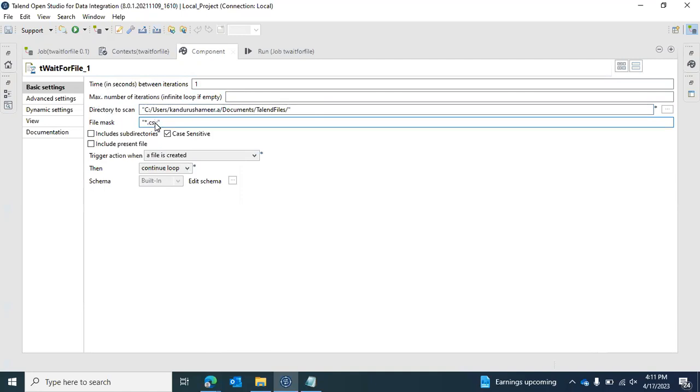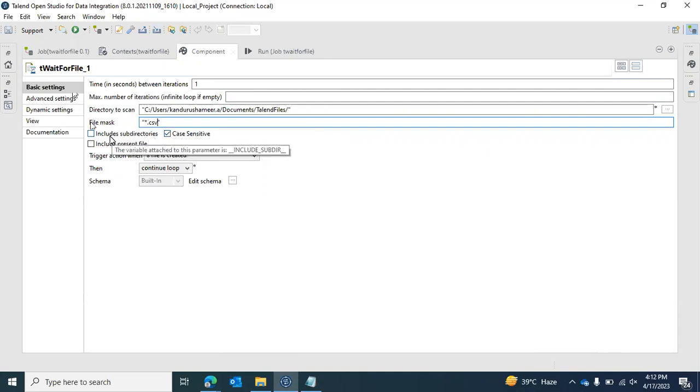If you provide *.csv, then it will check whichever files are CSV files. If you want an exact file name, then you can obviously provide that exact file name here. And case sensitivity means whatever file name you have mentioned in the file mask, it will check for the exact case. If it is uppercase, it will check for uppercase. If it is lowercase, it will check for lowercase.